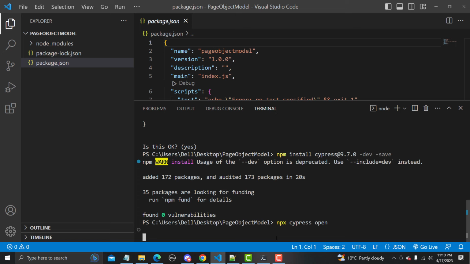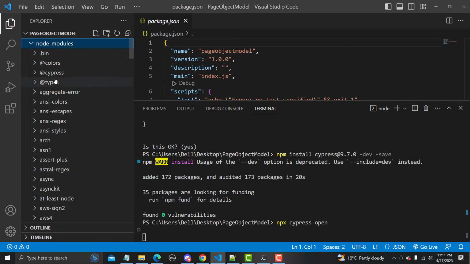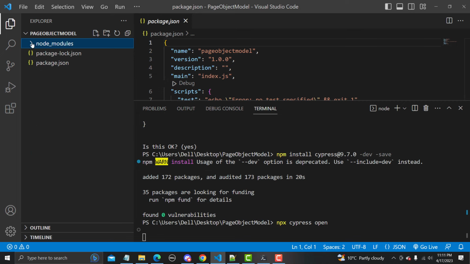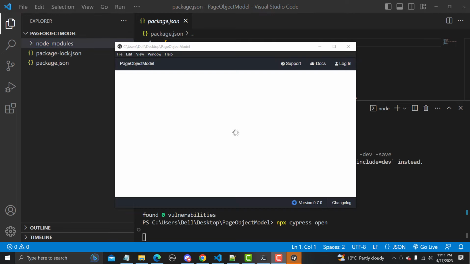It contains the fixtures, integration and different folders, and it also takes time because by running this command you will also be getting the examples provided by Cypress. Meanwhile we need to understand how this npx cypress open works. This command actually goes into node_modules and runs the Cypress commands there. So it will take some time, and let's wait for this one for a moment.